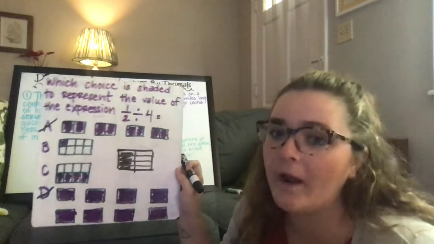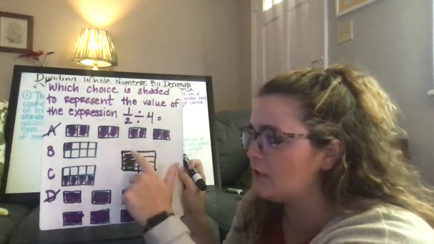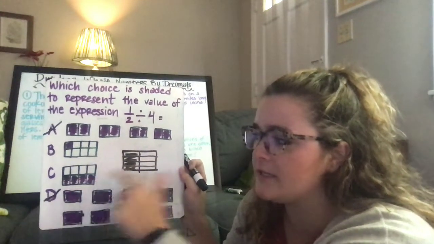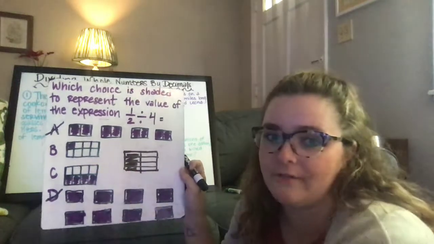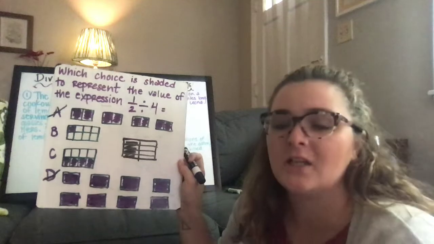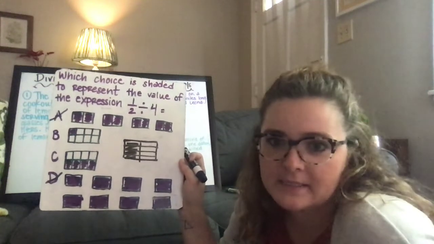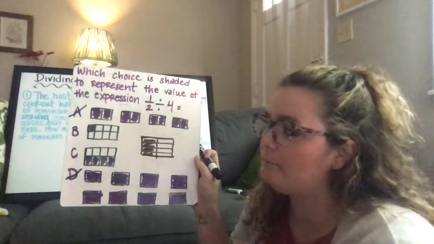Okay, and when we think about 1/2 being divided by 4, that is not equivalent to what this represents, and this represents 4 out of 8. 1, 2, 3, 4 are shaded in out of a total of 8. And we know that 1/2 divided by 4 is not 4/8 because that's the same exact equivalency. So our answer here is actually going to be B.